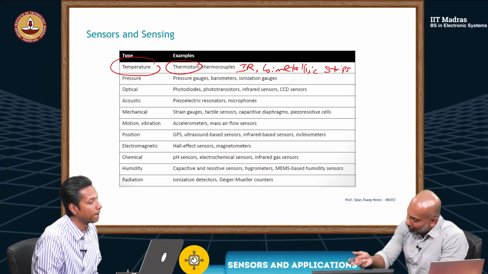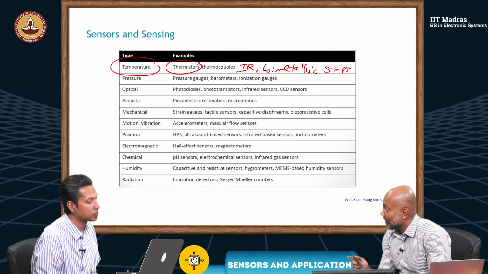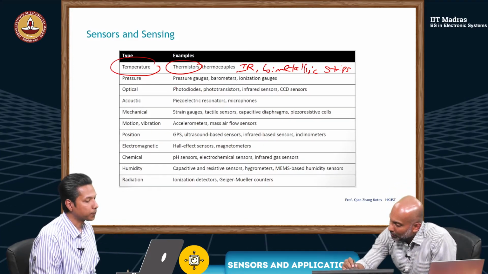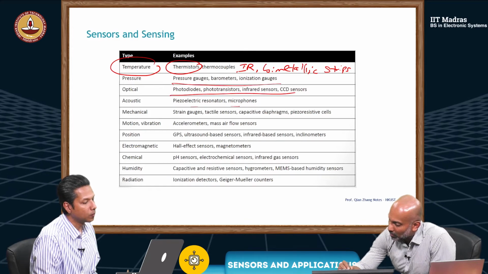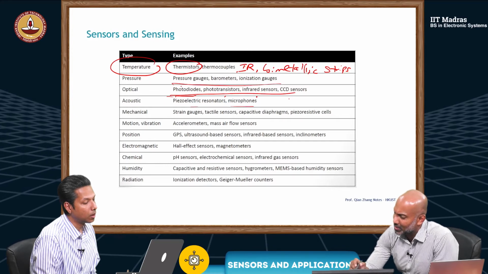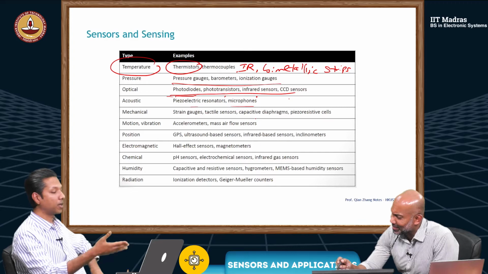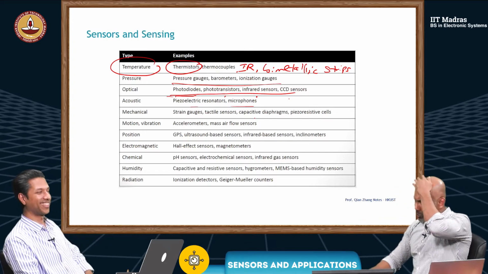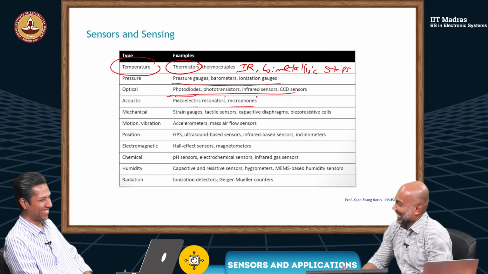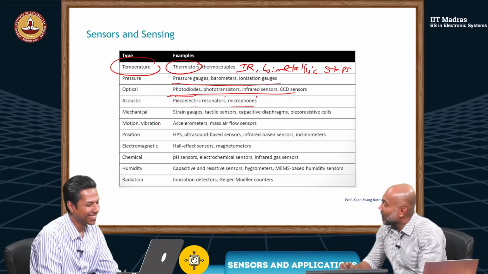So if you look at all these different sensors, we talked about this before, the sectors that the different measurements fall into. There are also many different ways. If you look at optical photo resistors, infrared sensors, pressure gauges, barometers for pressure, I think if I had to study all this, are we going to teach it? Probably not possible in one course. So why don't we make it a one-year or two-year course?